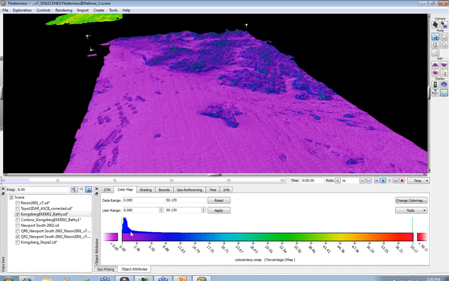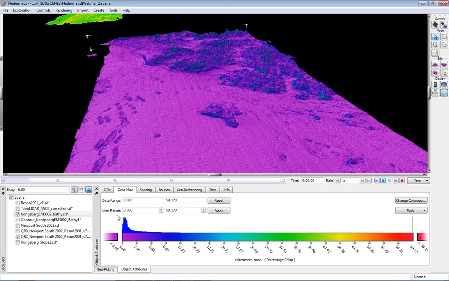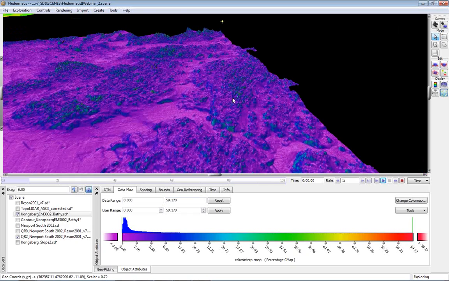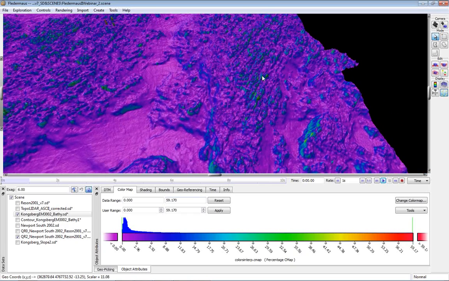Another thing you can do here that we didn't talk about, you can set a user range on a color map to restrict the color map ramp. And what I mean is, right now I have slopes that go from 0 to about 60, but I don't have very many slopes at 60. There's probably just 1 or 2 spots in here that are the color red. Most of the data is down here under about 11 degrees. Alright, so all of these colors aren't being really used in my image.